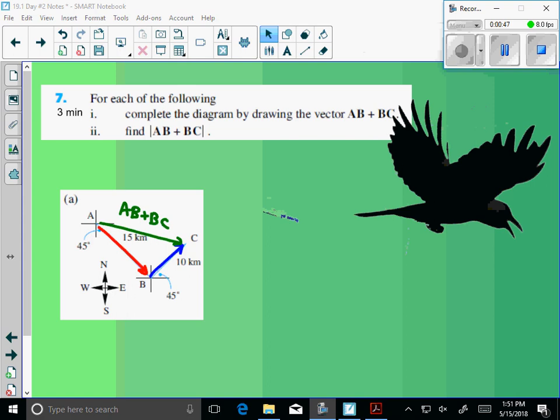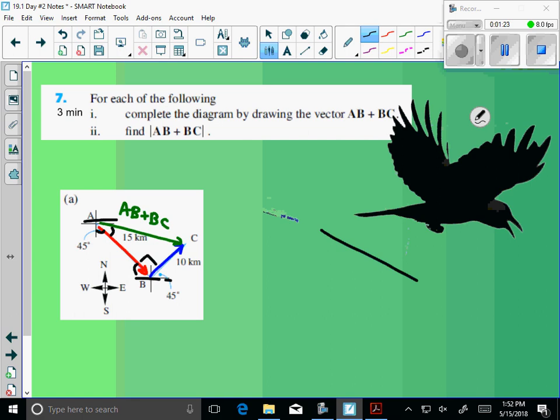So what would the magnitude of AB plus BC represent? The distance between those 2 points. Okay, so I've got options. I can either use Pythagorean theorem, law of cosines, law of sines. In this case, conveniently, this is 45. Since this easterly direction and that easterly direction are parallel lines, that's also 45, which makes this a 90. Lucky. Gosh, that never happens, except today.